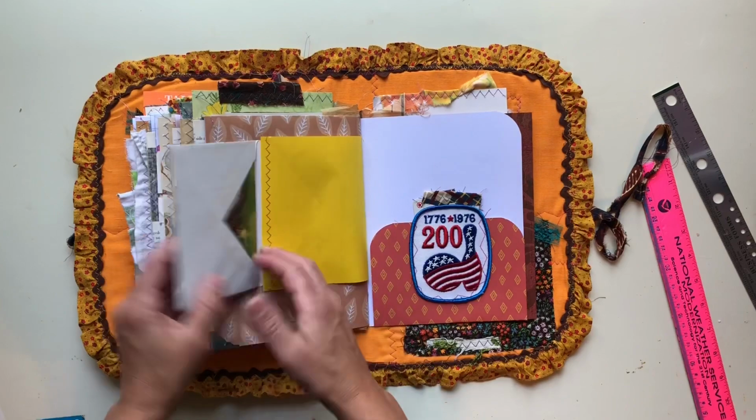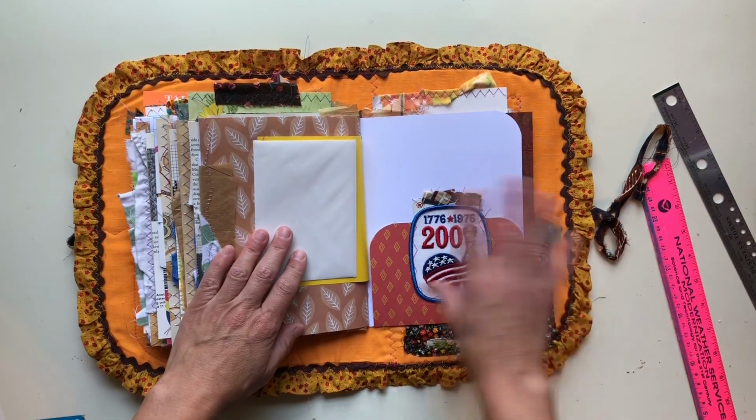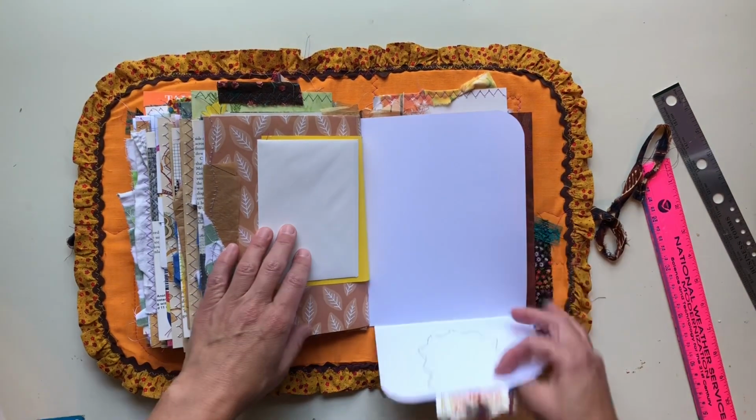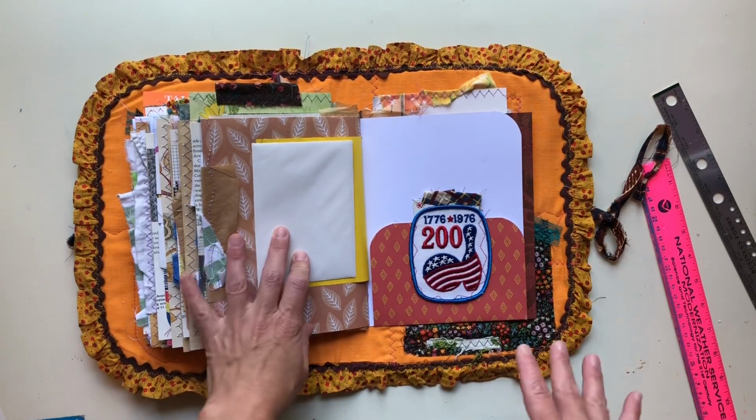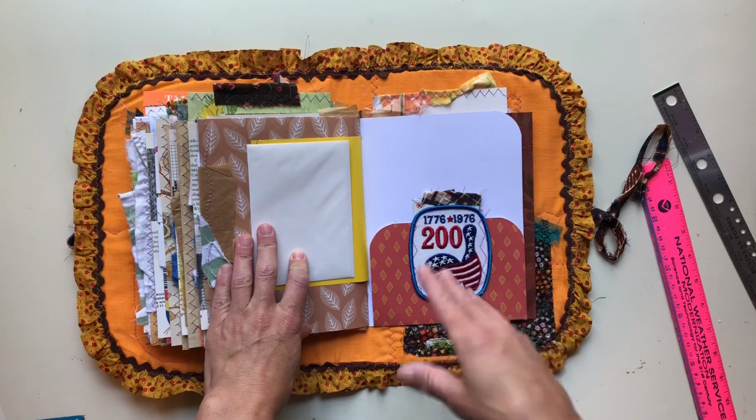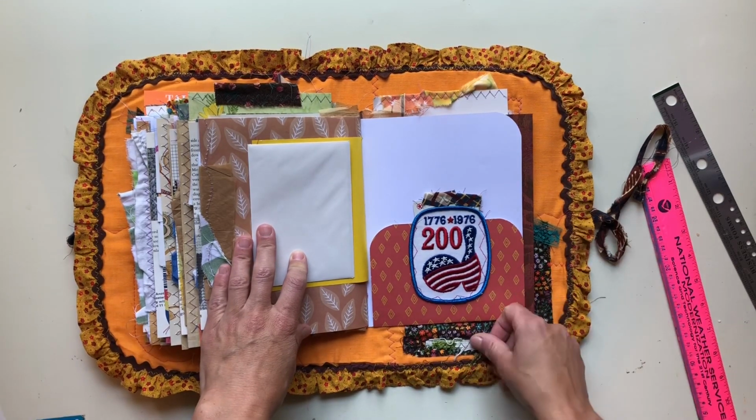So I don't know. On the other placemats, I may keep it the same. I don't know. We'll see. What I've found is that I love to just make things up as I go. I love to figure it out as I'm putting a journal together.